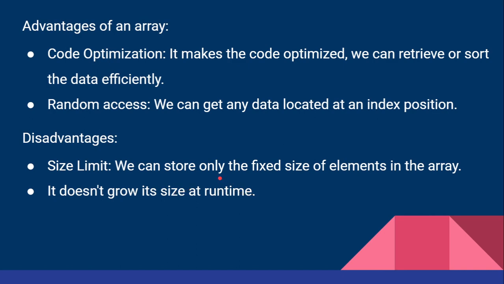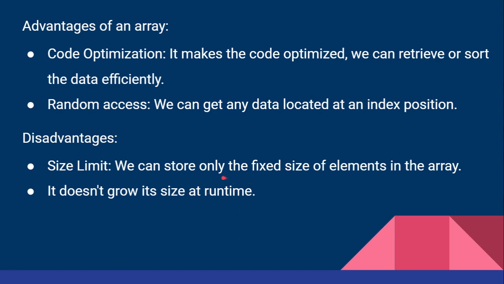Actually we have two types of times, compile time and runtime. Compile time is the time at which the program is converted from the high level language to the machine language. That is the compilation, where we get the compile time errors like syntax errors saying that comma is missing, bracket is missing, colon is missing. They are all compile time errors. And runtime is, after compiling we start executing the program. That is called runtime.